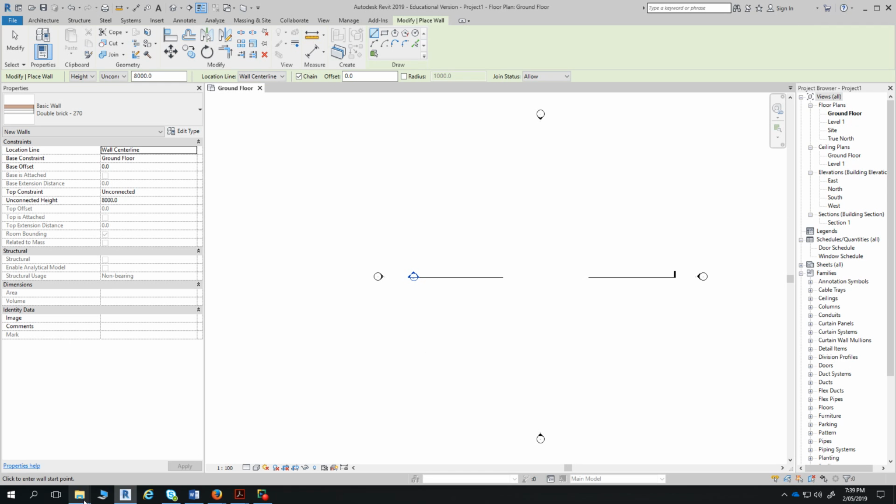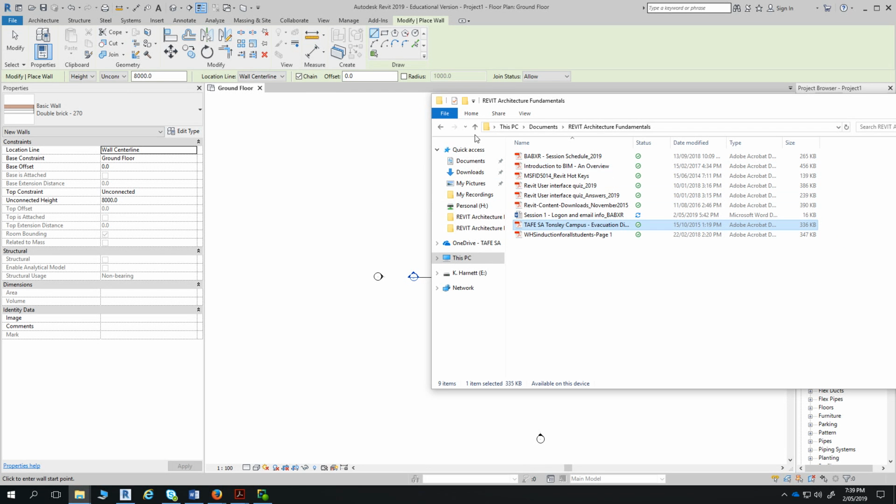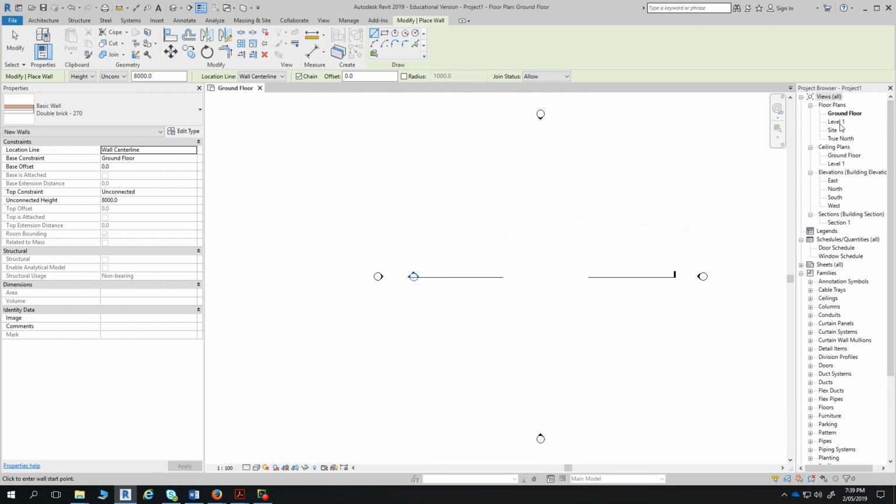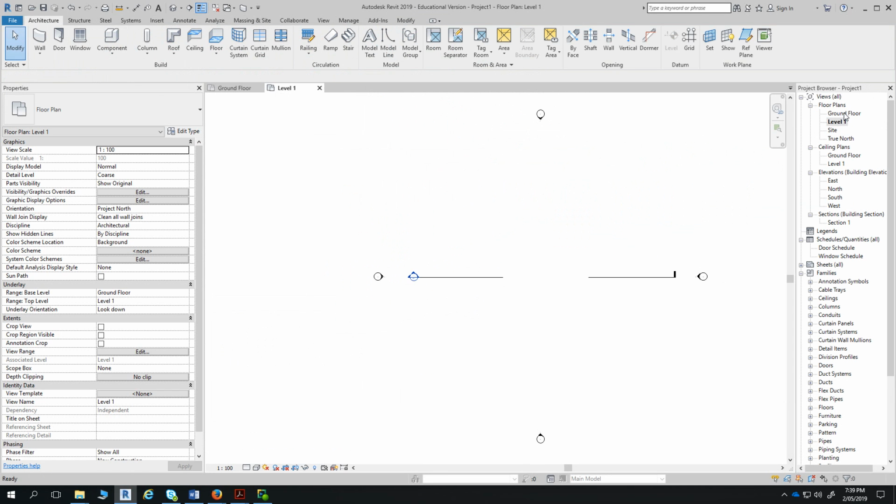So I guess it's a bit like your file directory in Microsoft File Explorer. If you imagine when you're building a model, floor plans are just a cut through the house. You've built a model, you're just cutting through the house to give you a floor plan. That's essentially all you're doing. So if you think about it as building a model, not just drawing a floor plan, you'll be fine. So that was number 7. What's number 8? Model space? Yeah, model space, view window, same thing. It's where you do your drawings.